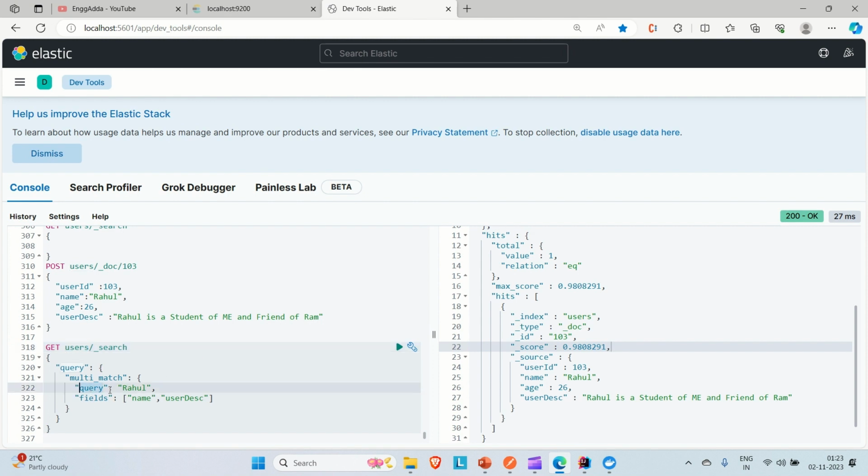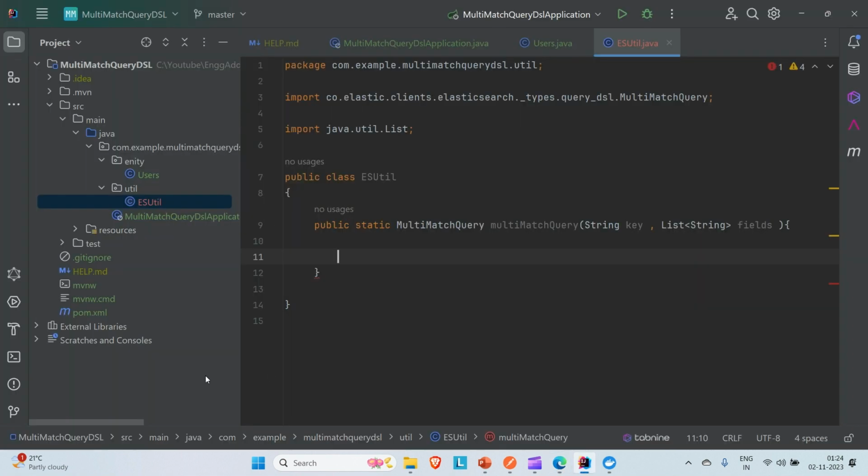In the query we provide the key that we want to search, and in the fields we provide the fields where you want to search that key. That is why we pass the key as an argument and the fields as a second argument in the multi-match method. So it is clear now.